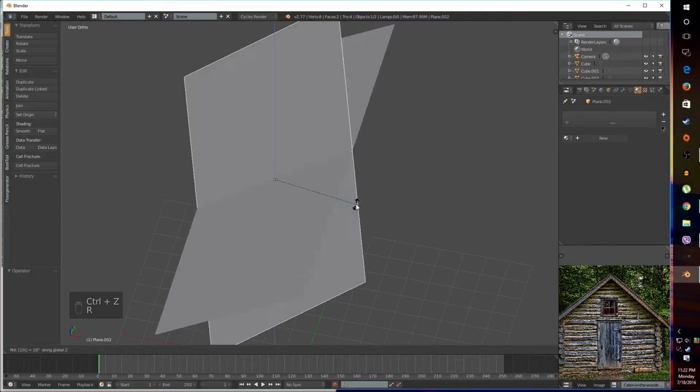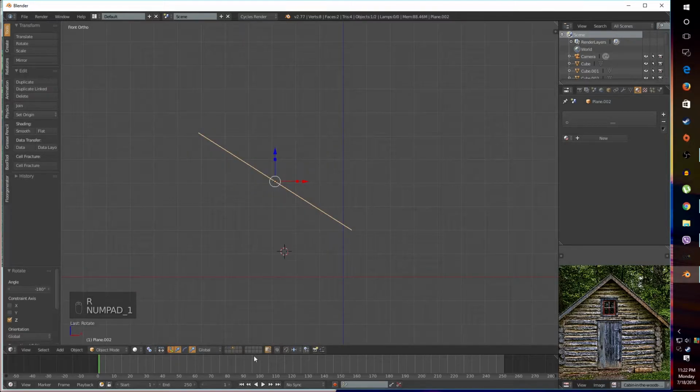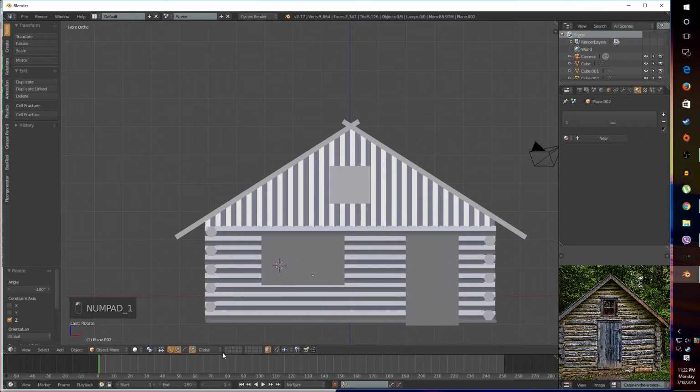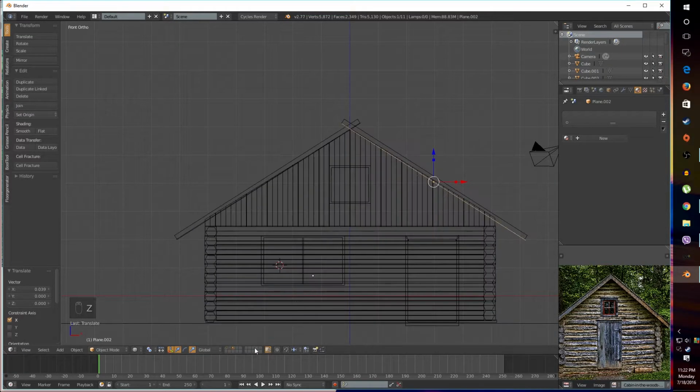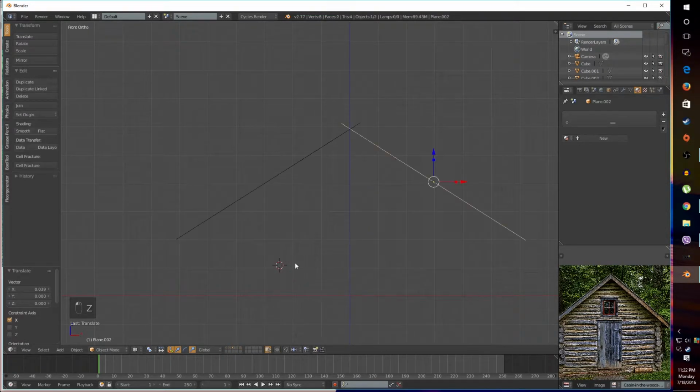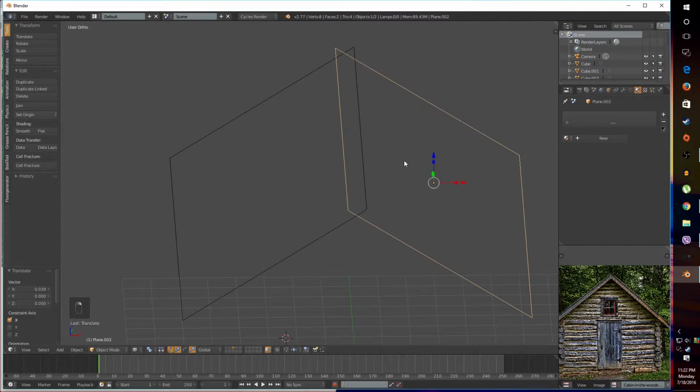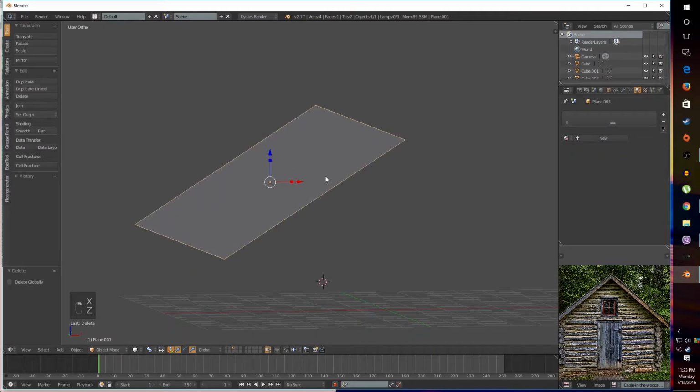So 180 degrees. I'm just gonna do the same thing that I did to the roof before, which is pretty much duplicate it, move it to the other side, and fix it like this. Awesome. There we go. So now we have two thatches. You know what? Let me just delete this one and work on this side first.